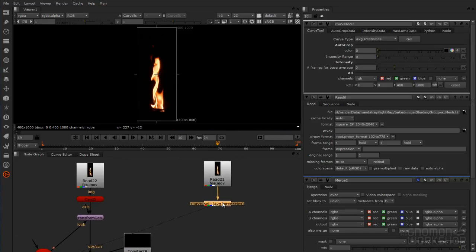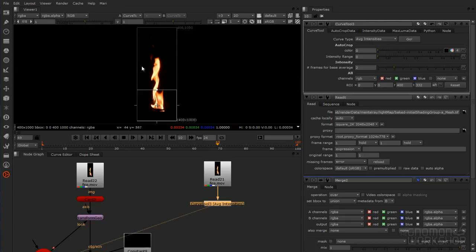If you're under this tab right here, curve tool, it will give you the option of this box right here. Within this box, it's taking the very lows and the very highs of this flickering light, and it's going to measure those.